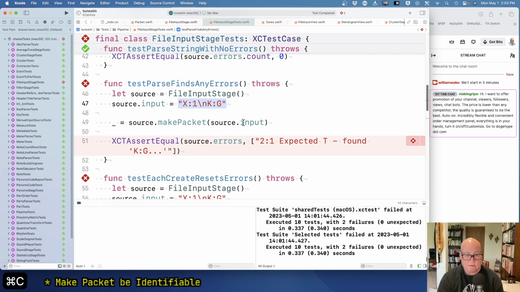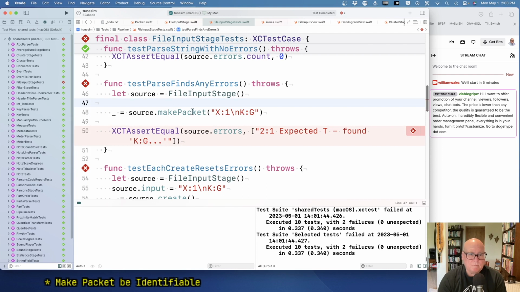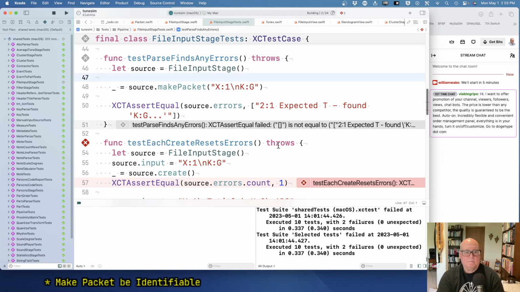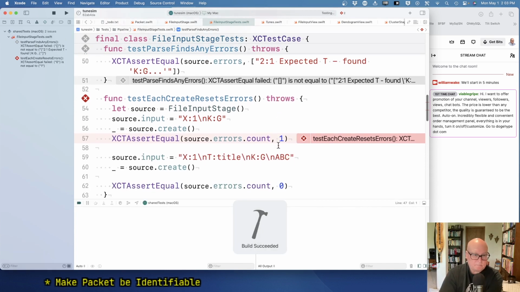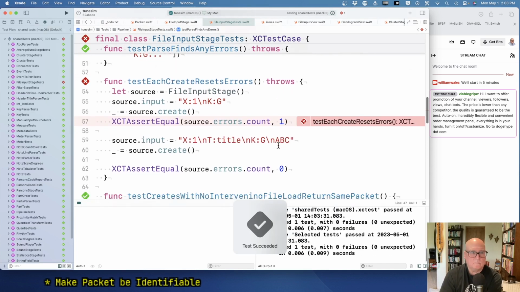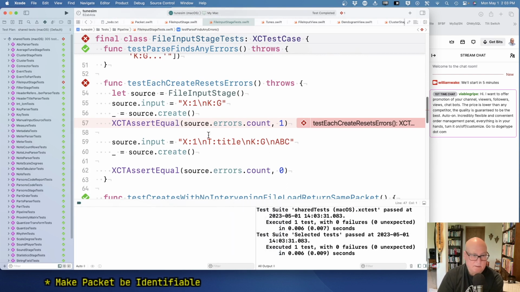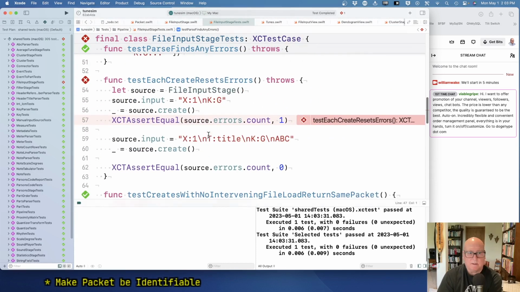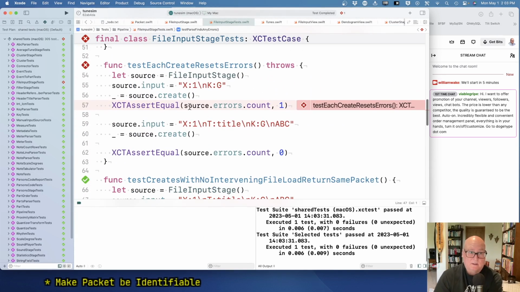Let's just do this. All right. Now, the others are okay. So it's just this one. And this is the one I think is problematic as we are.